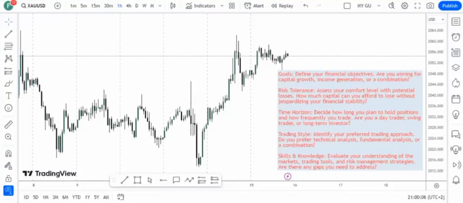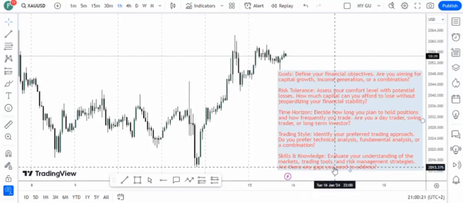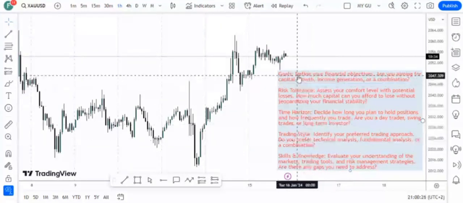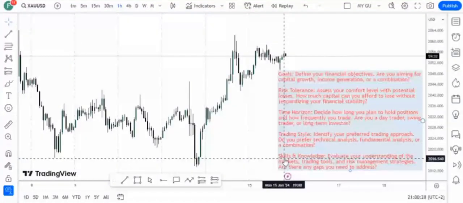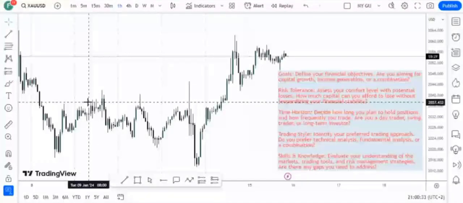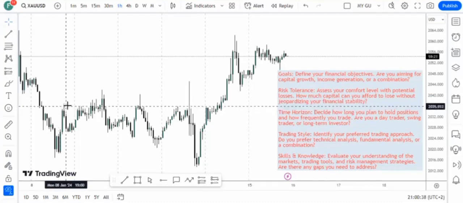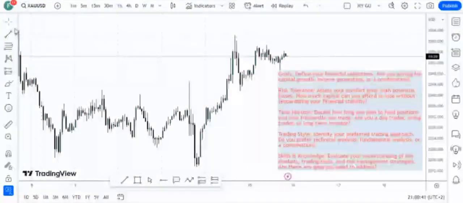All right, this week we are discussing how you can create the perfect trading plan for you to succeed this year. So today we're going to discuss the important factors that you should consider when you're creating your trading plan, and we are starting with self-assessment. So I have written down the key points that we are going to talk about. They should tell you everything that you need to understand and to watch out for when you're creating your trading plan.